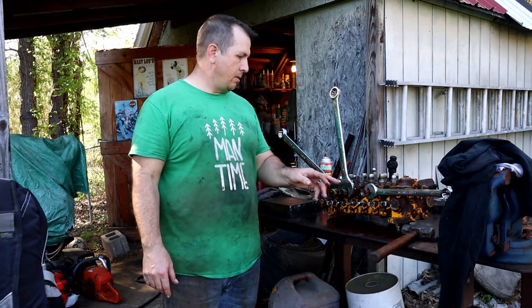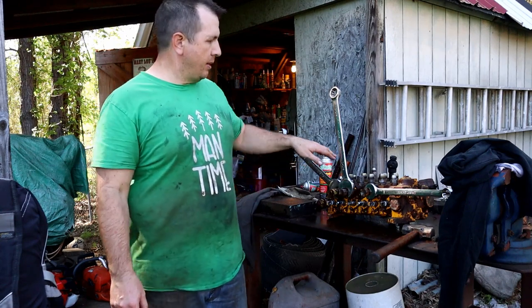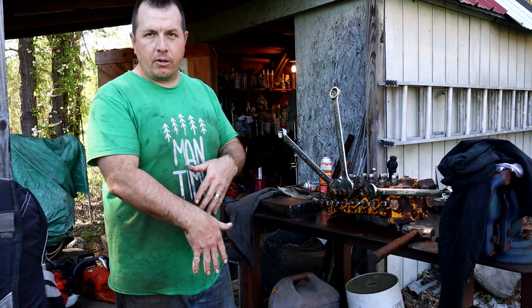Once you get in there, it's a real pain. It's real tight. And finally, you can come to the hoses. The hoses are a lot easier from the top side also.